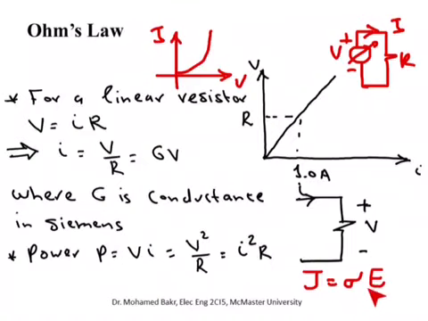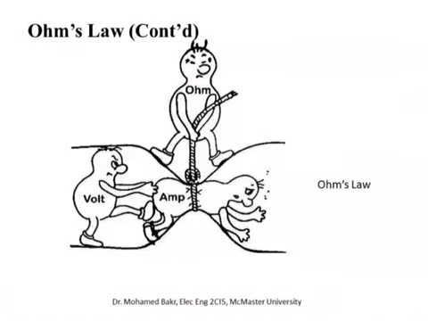J is equal to sigma E is translated to I equal to V over R. And indeed, the resistance is inversely proportional to the conductivity. So remember, this is called conductivity, while this one is called conductance. There is a difference between sigma and G. Okay, now we move on to the next slide to discuss more Ohm's law.